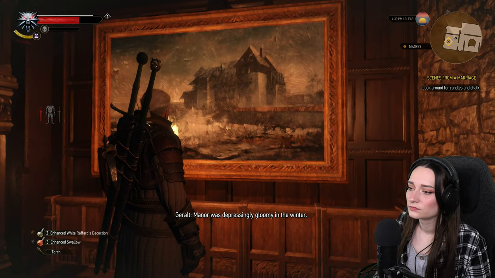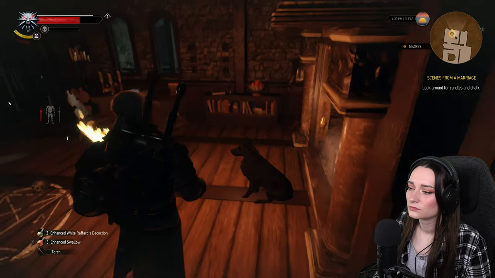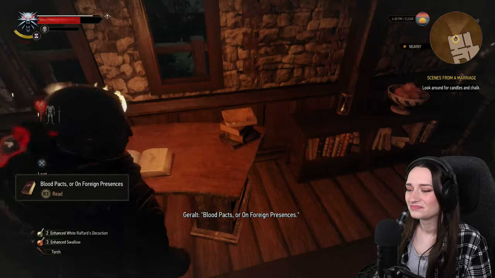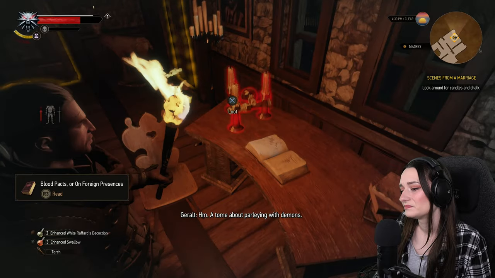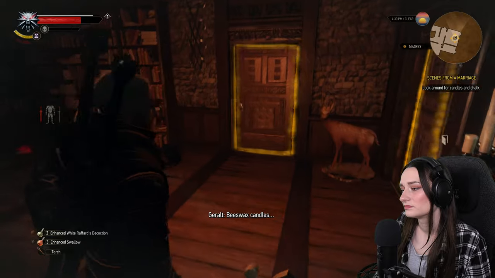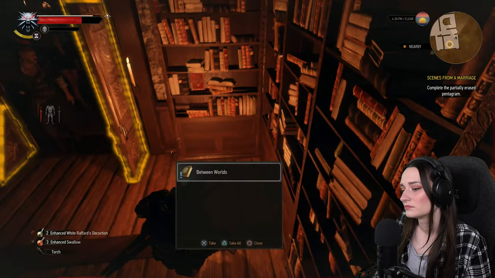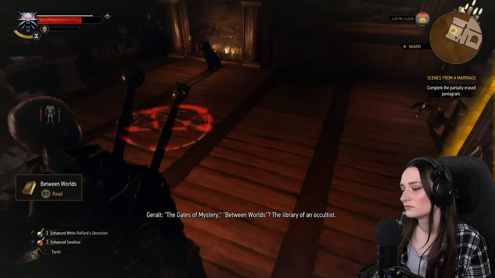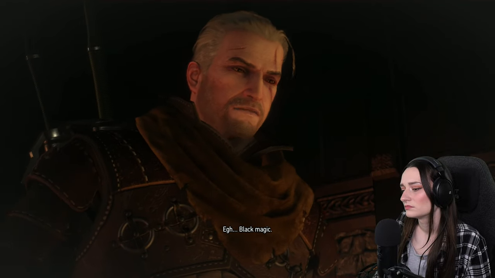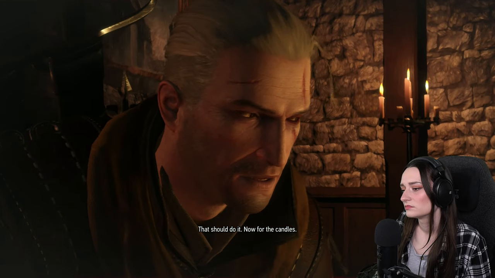The manor was depressingly gloomy in the winter. Presences. Really? A tome about parleying with demons. Beeswax candles. The gates of mystery. Between worlds. The library of an occultist. Black magic. Yeah, for sure. That should do it. Now for the candles.